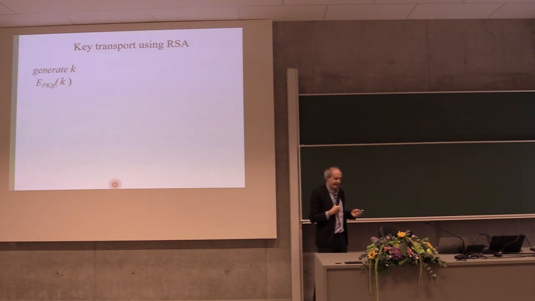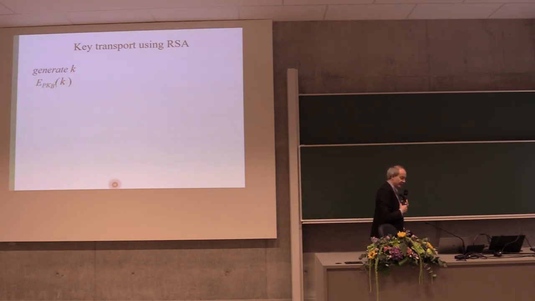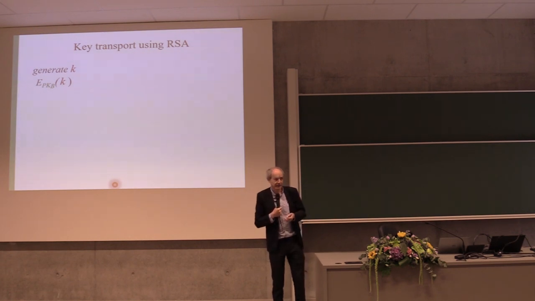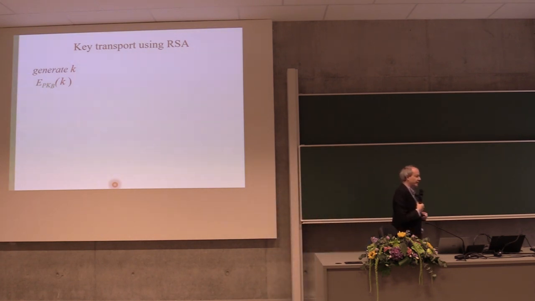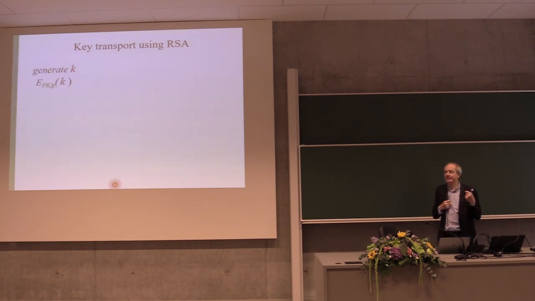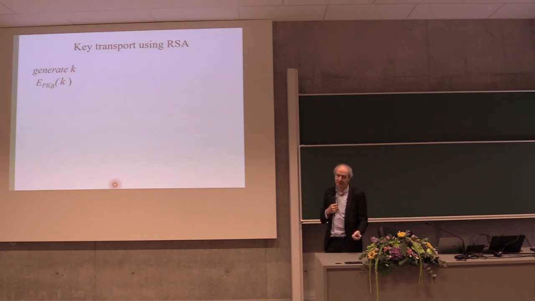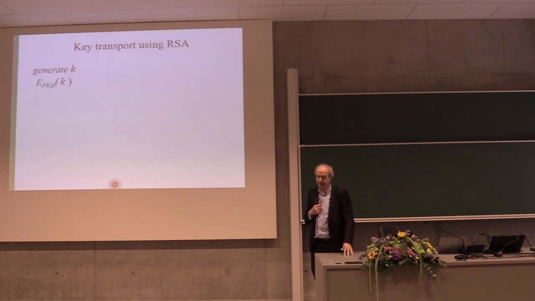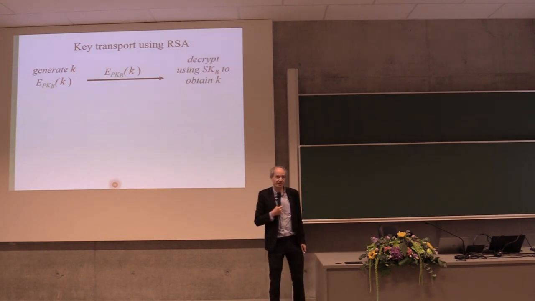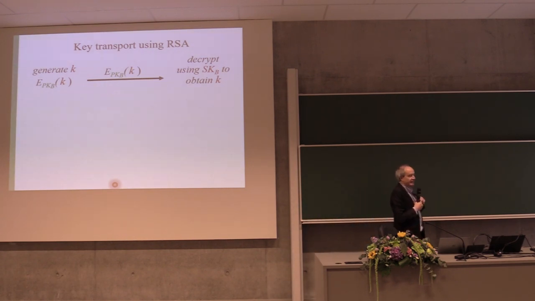Now we switch to public key cryptography. Assume I have public keys. A simple way to agree on a session key — also conceived for TOR — is to use public key encryption. You encrypt with the public key and decrypt with the private key. In practice, you won't encrypt your actual message because RSA — or elliptic curve, or whatever public key scheme you use — is too slow for bulk messages. So you encrypt a session key and send it to the other party, who decrypts with their private key to get the session key.